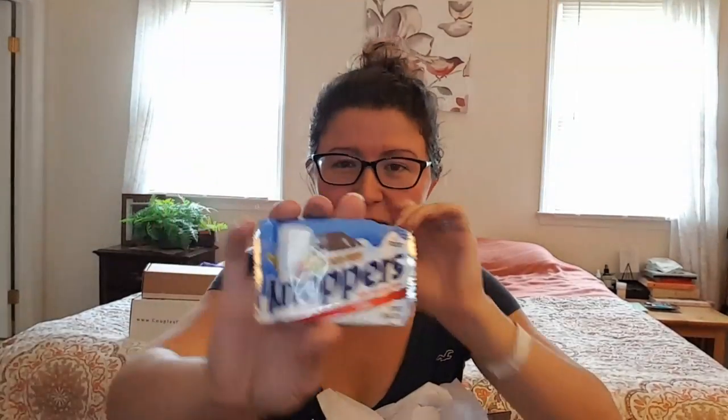Is that everything? Oh, there's one more thing in here. It's where the coupon came from — Knoppers. I've never had one of these. This is a milk hazelnut wafer from Stork. I'm excited to try this out — it looks awesome. So you can set up your towel, get all looking pretty and smelling good, set the stage, watch a movie, eat in, or do whatever you do this month and have your own little staycation.